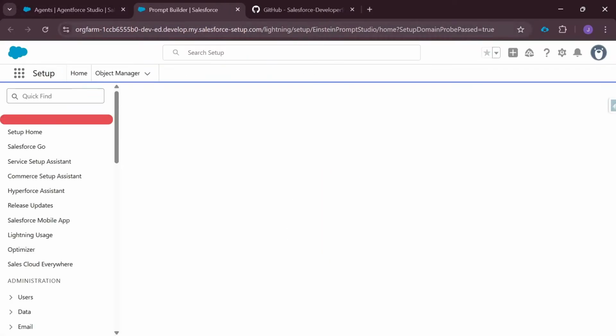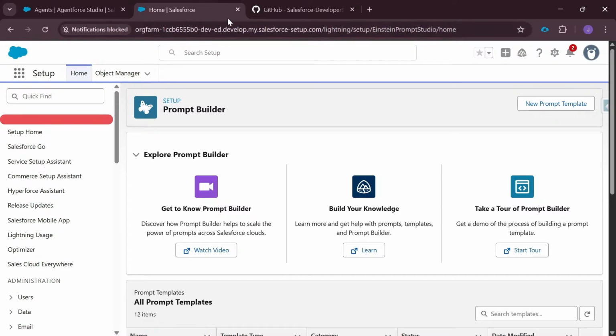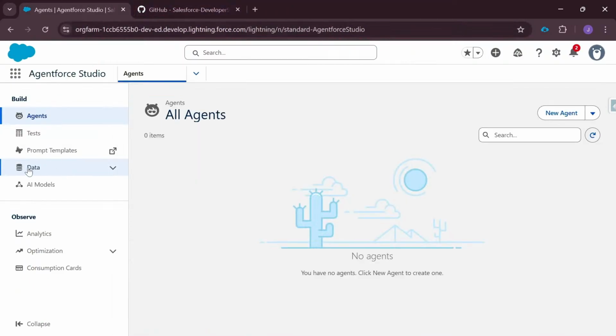So from here, if I click it, it will take me to the prompt builder. But everything is available on one single screen. Data, if you want to work with RAG and the AgentForce data library, then you will use that, AI models and everything. So this new AgentForce Studio page is a unified page from where we can access all of these things, and the new agent using agent script we are going to create from here.